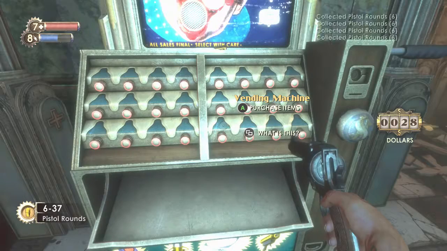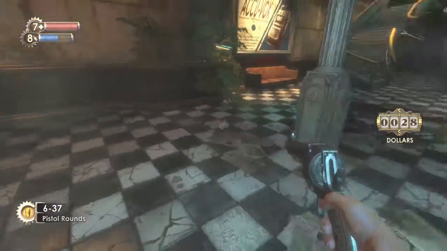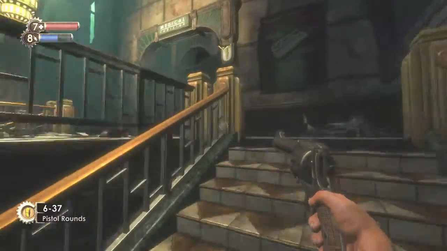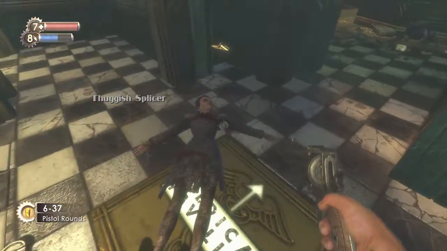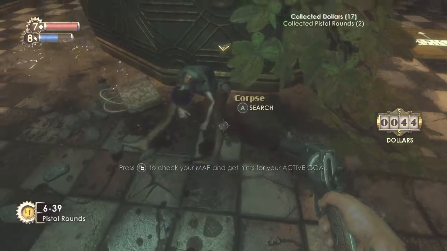So as far as the Eve hypos and all that, let's see how I'm doing. I'm okay. I'm all right there. So we're going to stop there. All right, now let's get through the door and see what we can find. Did I search everybody? Oh, hello. Money. Ammo.